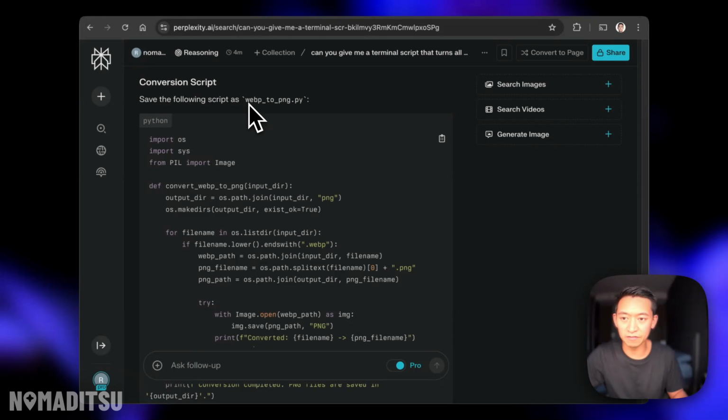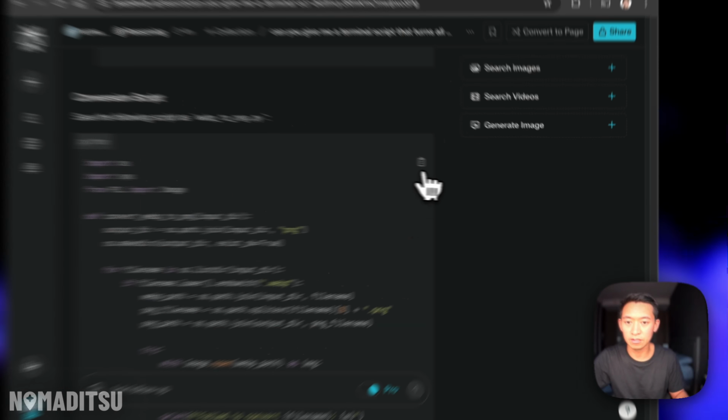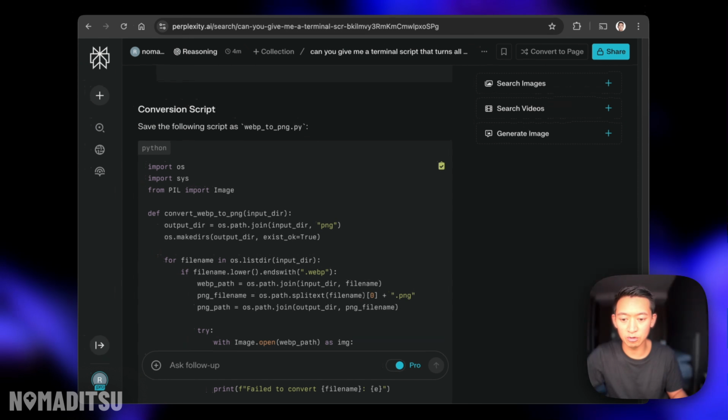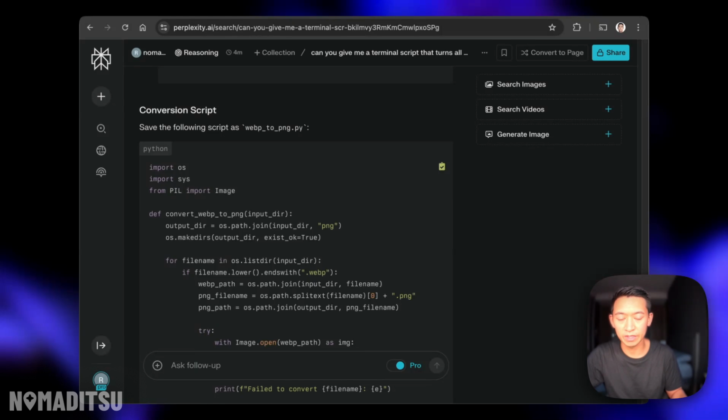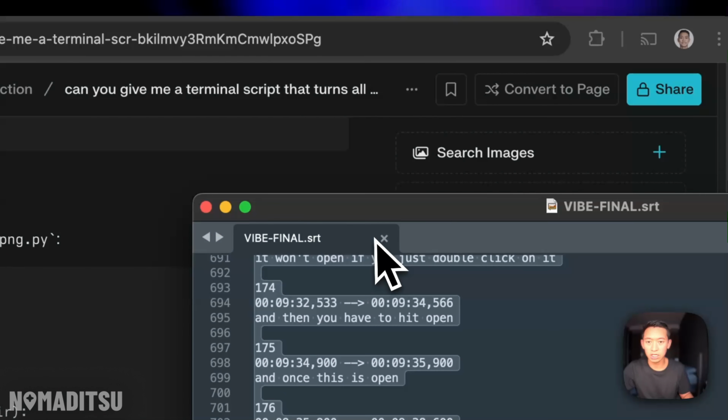So we need to save this script as this file. So what I'm going to do is just copy this to clipboard. I'm going to open up a program called Sublime, which is just like a text editor. It's a code editor.